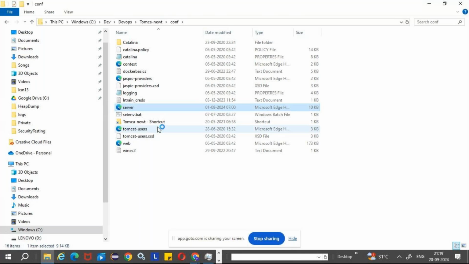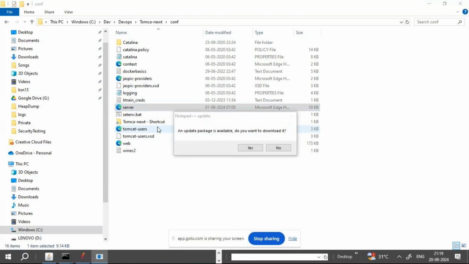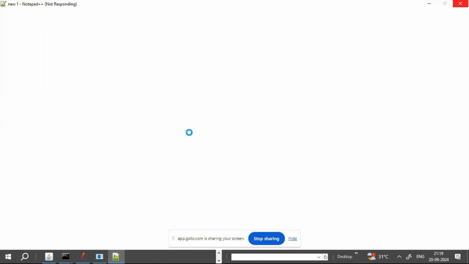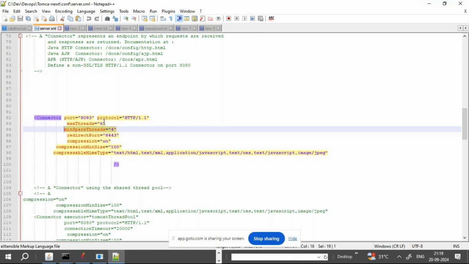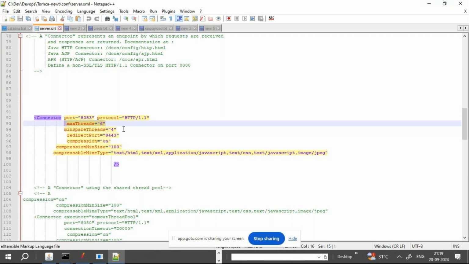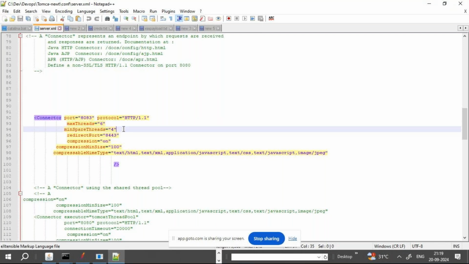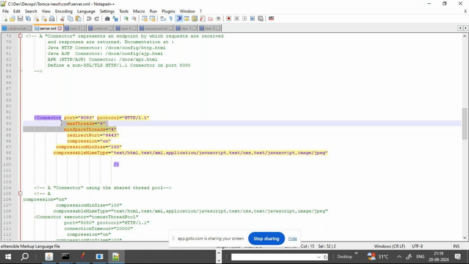So here I will provide, for the e-library application, what is the minimum thread that is required, what is the maximum thread that is required. Right? If you see here, I have given a minimum thread as 4, maximum thread as 6. Okay, I can give again 100, 150, 200 depending upon my requirement. That we will discuss later when we come to benchmarking. What has to be this value? For our understanding of the threads, I've just given 4 minimum, max as 6.